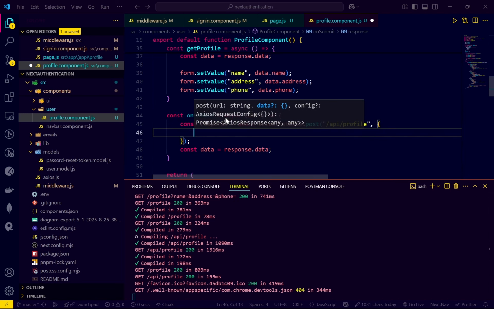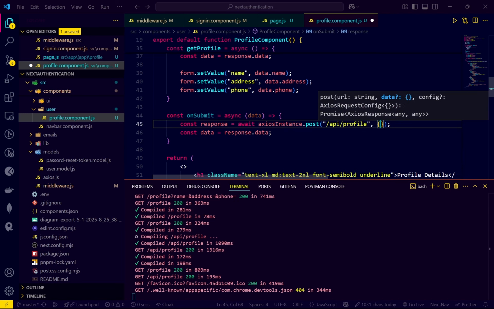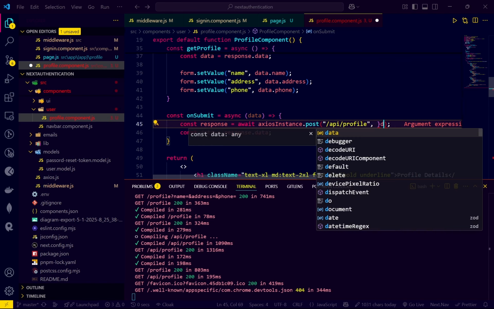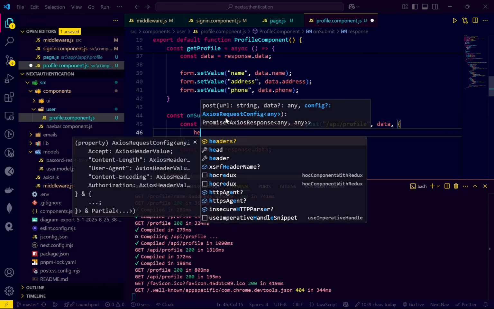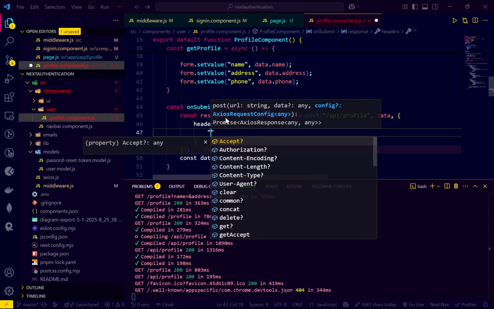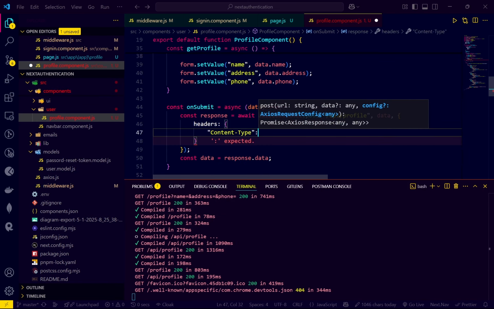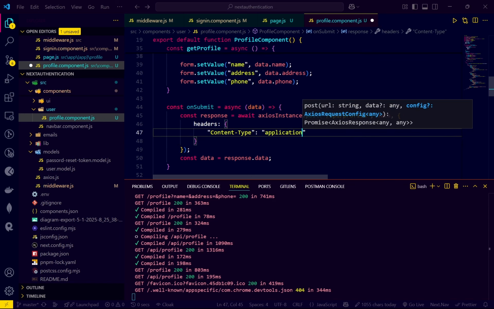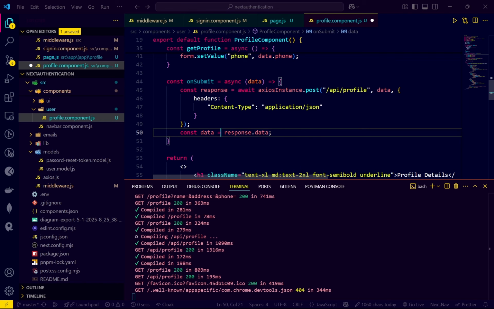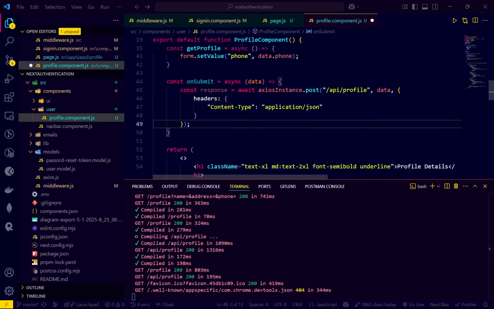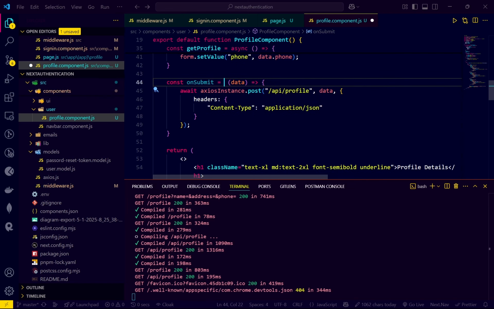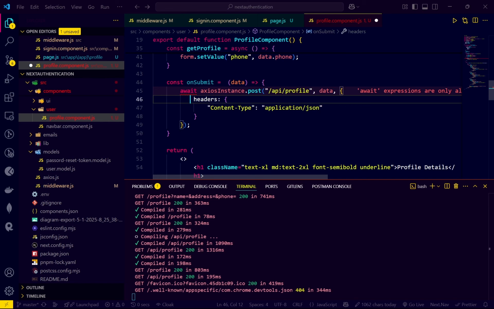Okay, so here what I will do is I will provide the data. Okay, now headers, Content-Type, application slash JSON. Okay, application slash JSON. Now let us just bring in, okay, so I have to write a dot then and dot catch. I have not used this async await because there are some issues.